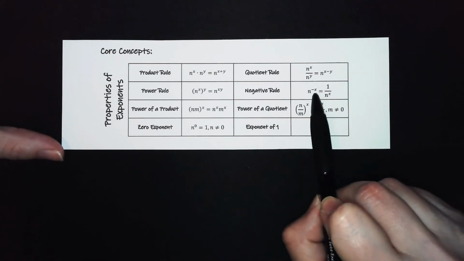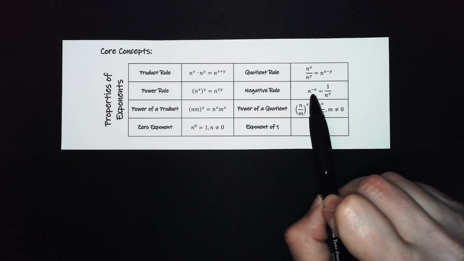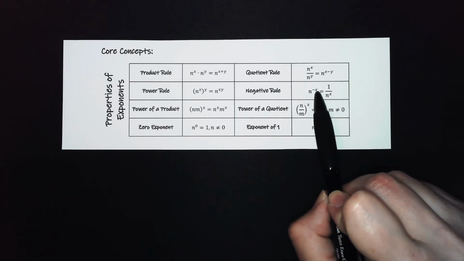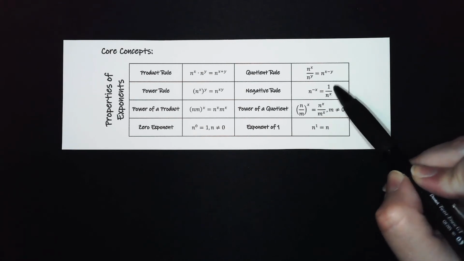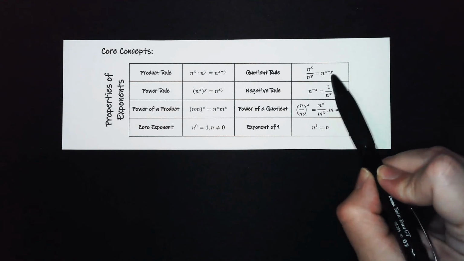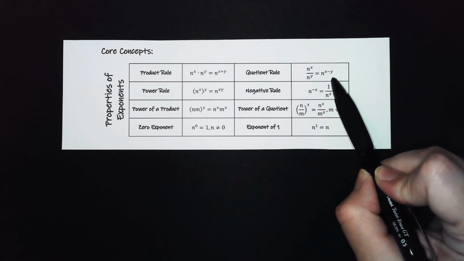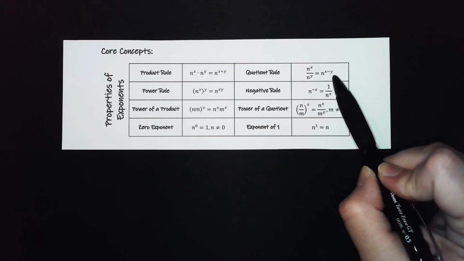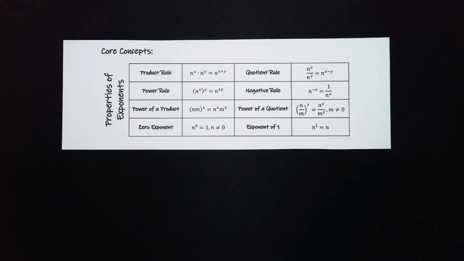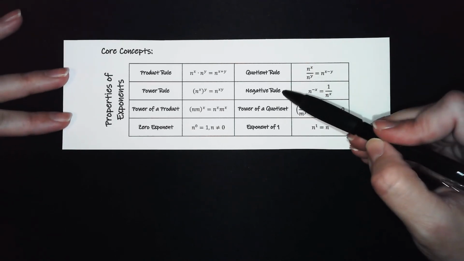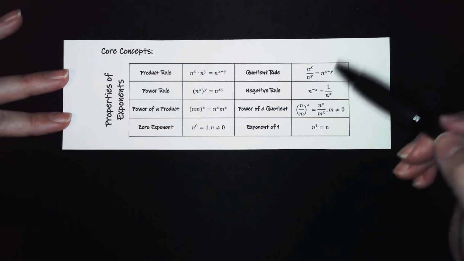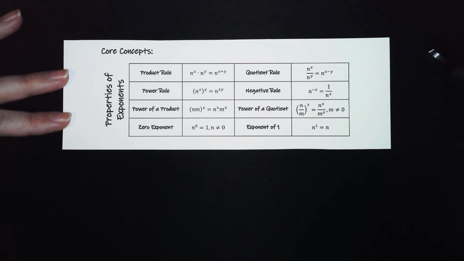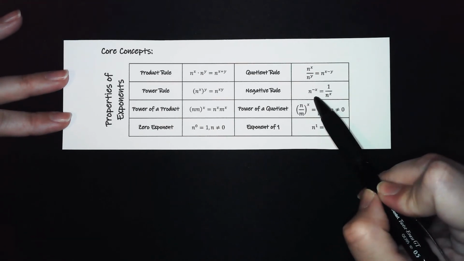Okay, a negative rule. So if I have a variable or a number to a negative power, the only thing that does is change it to a fraction. Okay? So, especially if you do quotient rule and you do the subtraction and y was bigger than x, you'll often end up with, let's just say, an x to the negative 4th power. Well, then I need to come down and use the negative rule and say, okay, then that means it's 1 over x to the 4th power. Okay? We don't leave it with a negative power.